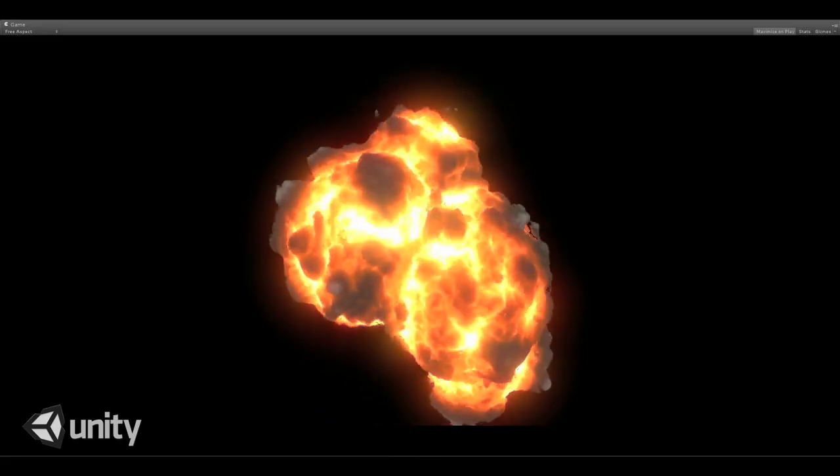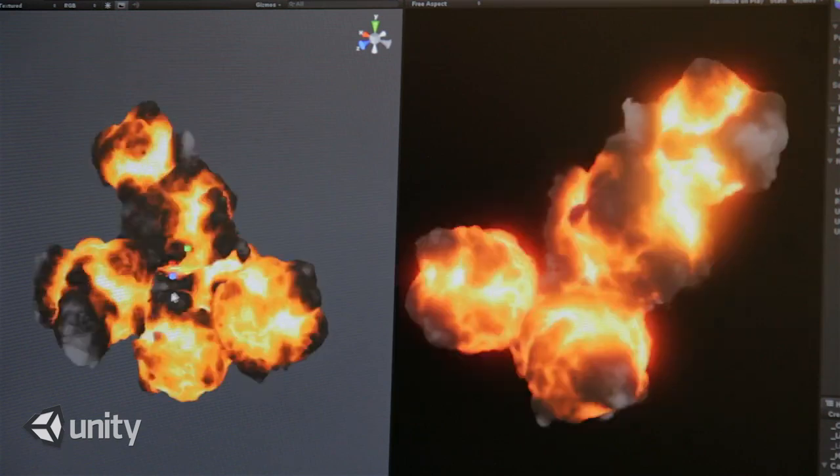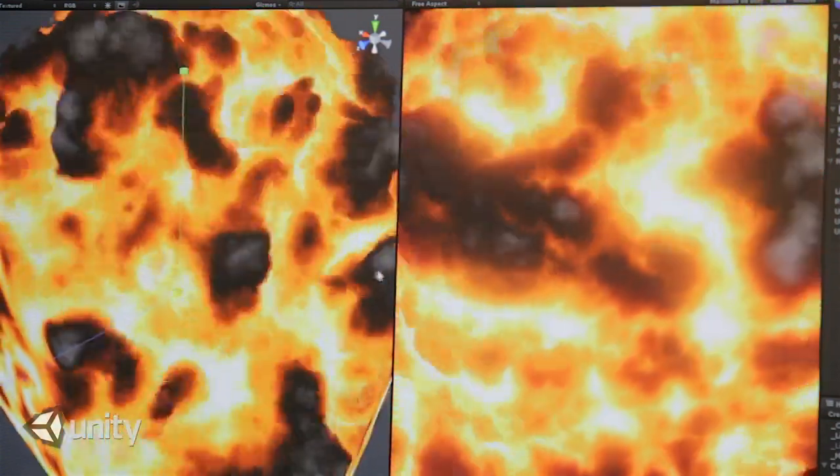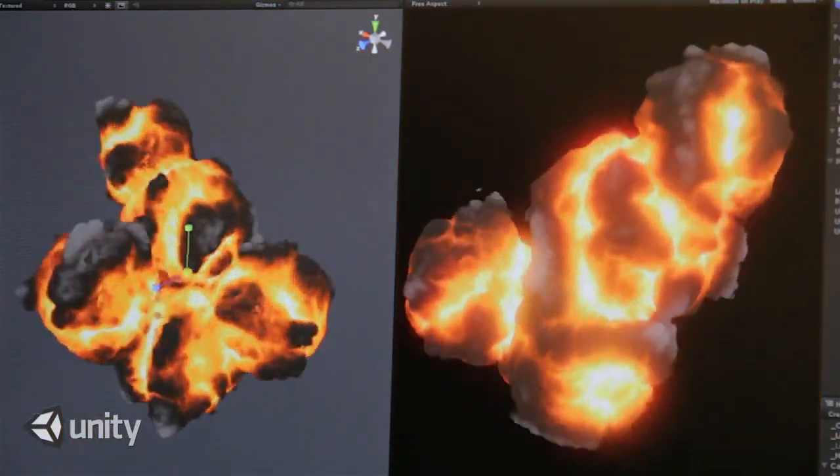In Unity 4, we introduced support for DirectX 11, so you can really take your graphics to the next level. Let's look at a few examples. This explosion effect uses a couple of interesting techniques and was developed by the guys at NVIDIA. It uses compute shader feature, which is tightly integrated in Unity 4. The shader features raymarching and pyroclastic noise algorithms.